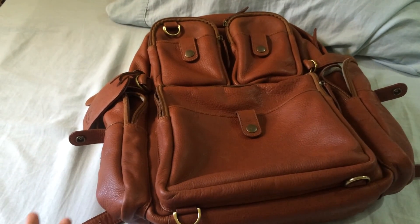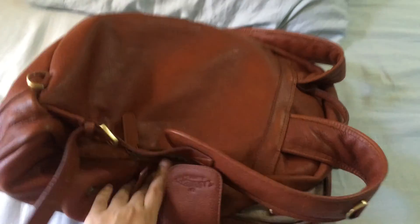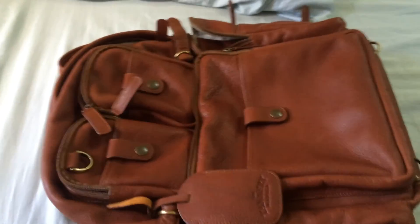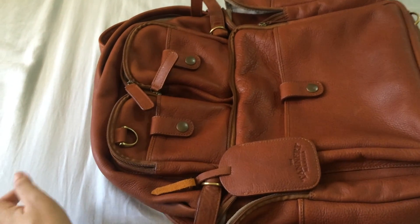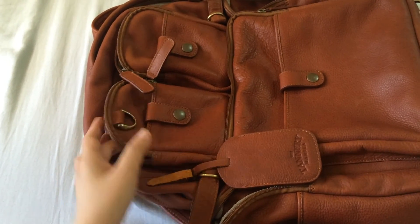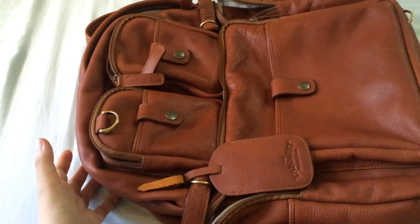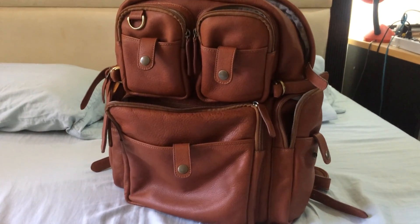It was more or less between two and two-and-a-half pounds, which is understandable because leather can get heavy. With this amount of leather it adds up — but for comparison, the Saddleback Leather medium simple backpack comes to you already weighing 4.5 pounds, a fact listed on their website and confirmed by reviewers who said it's really heavy. Real leather is not light, especially with this much leather in a backpack.